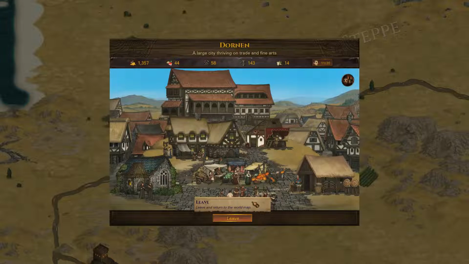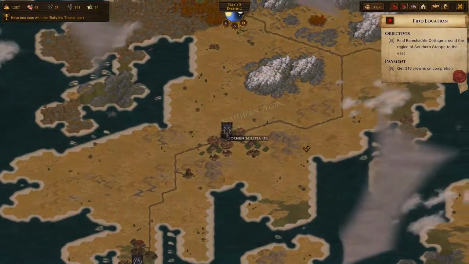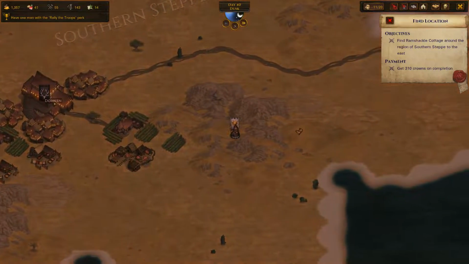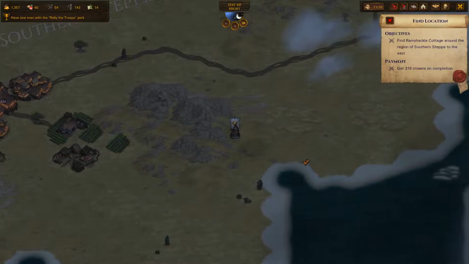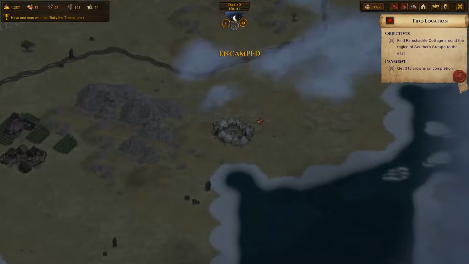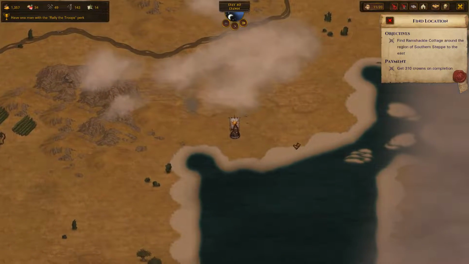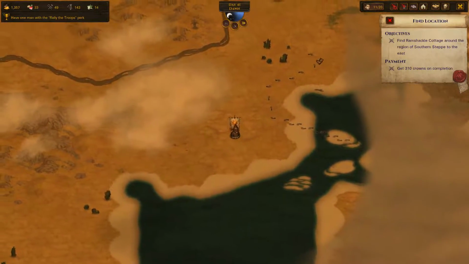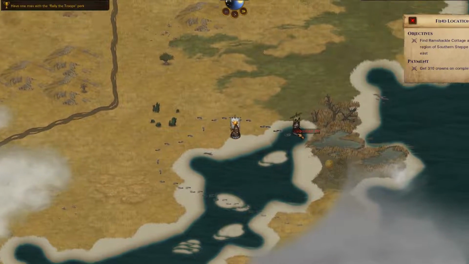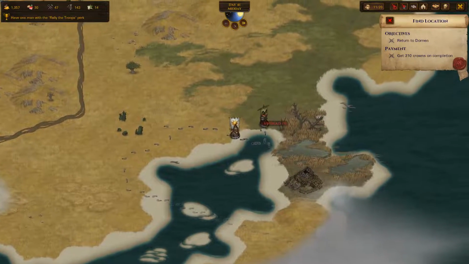Right, where are we heading to? East. Shackle Cottage. Not go too far, let's just camp until morning because our vision radius is so small now. Yep. Ooh, zombies. Hello, hello. Good. Oh, it's a pity there's geists in there. Over here.